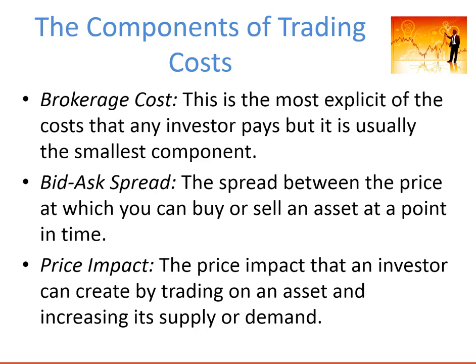So brokerage costs, first of all. This is the most explicit cost. It's the one that an investor pays every time they buy and sell a stock. Anyone who has bought or sold stocks will be very aware of this. Let's say you go onto an internet broker and you decide to buy 200 BHP shares. When you buy those shares, there will be a cost of executing, which might be, for example, $20. That cost of executing is our brokerage cost. We pay brokerage when we buy shares, and once again, when we go and execute the sale of those shares, we also have to pay brokerage costs. So it might be $20 in, $20 out.